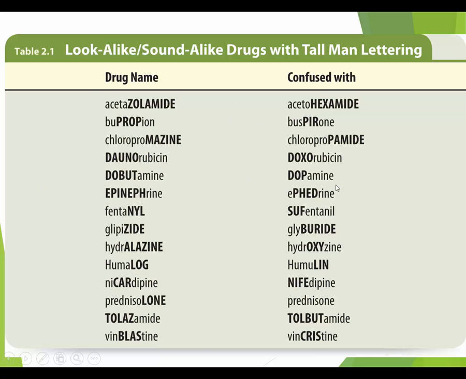Sometimes you can get medications confused based on the spelling of the medication. So if you look at this list, it's called the Look-alike Drug List. When you're looking at your actual MAR, or the choices for the doctors to choose medicines in the computer, you'll see that they have the letters that are different from another drug that might be confused with it in capital letters, like acetazolamide and acetohexamide. You might confuse those two. So you'll see a piece of the word capitalized. Bupropion and buspirone, you might get those two confused. So you'll see a piece of the word capitalized. And what's capitalized is what's different.